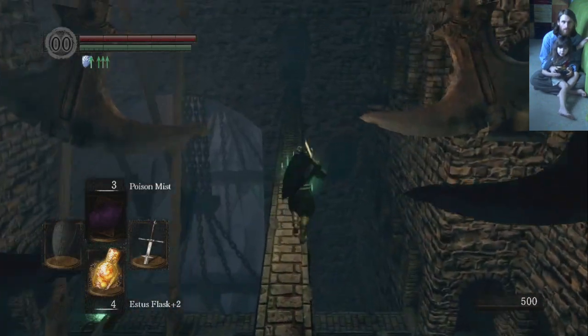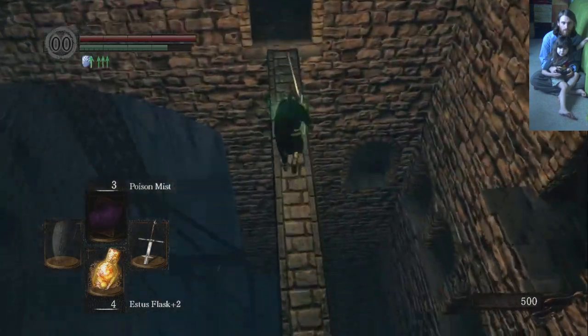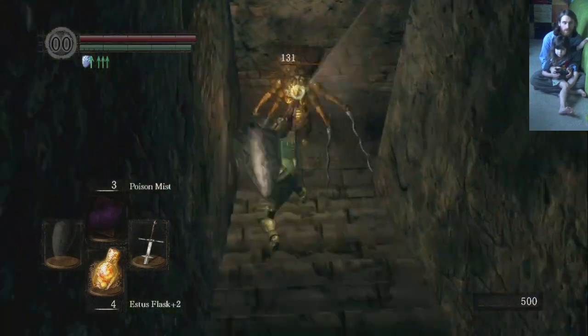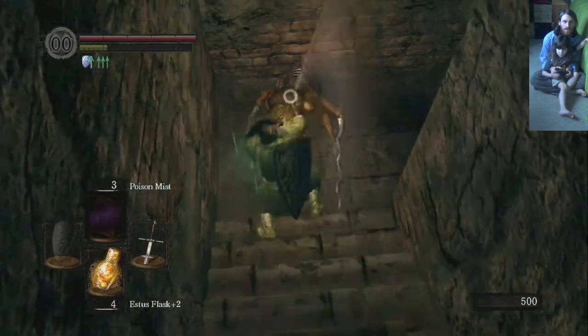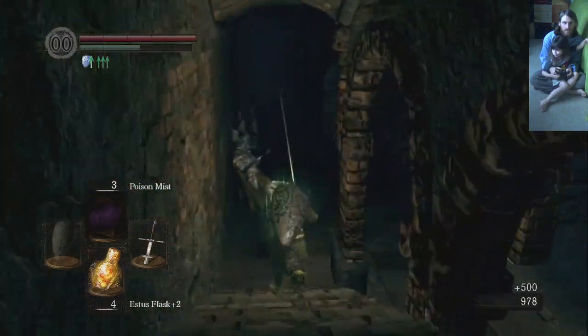Pretty hot arrows. Hope you're not afraid of heights. Alright, two. One. Just one. Just one. Wait. Now, two. One and two. Much better. Okay. That's what we should do from now on against that thing.